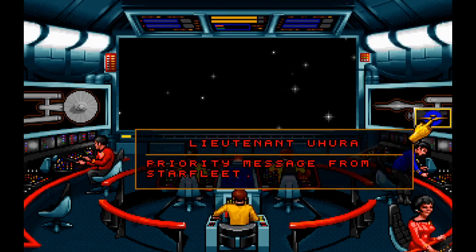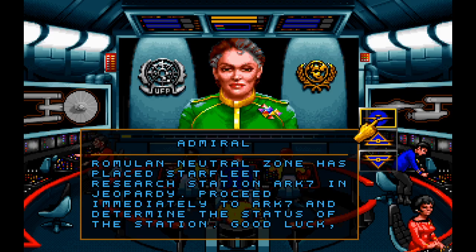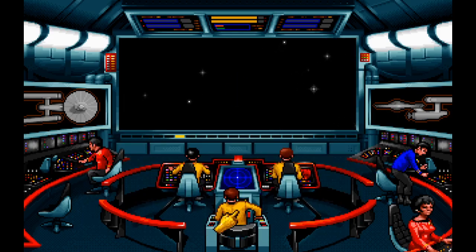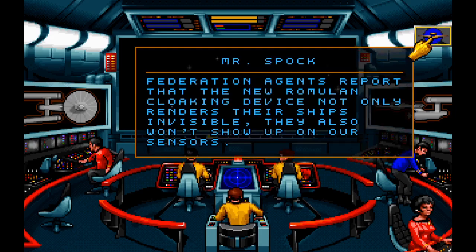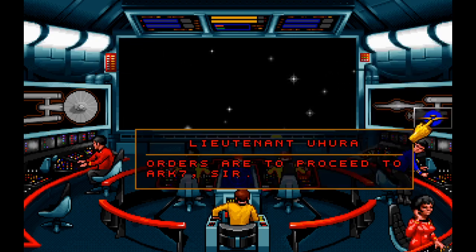Priority message from Starfleet. On screen, Lieutenant. A raid across the Romulan neutral zone has placed Starfleet research station ARC-7 in jeopardy. Proceed immediately to ARC-7 and determine the status of the station. Good luck, Jim. A new Romulan cloaking device not only renders their ships invisible, they also won't show up on our sensors. Uh-oh. I'm sure that's fine. Proceed to ARC-7, sir.